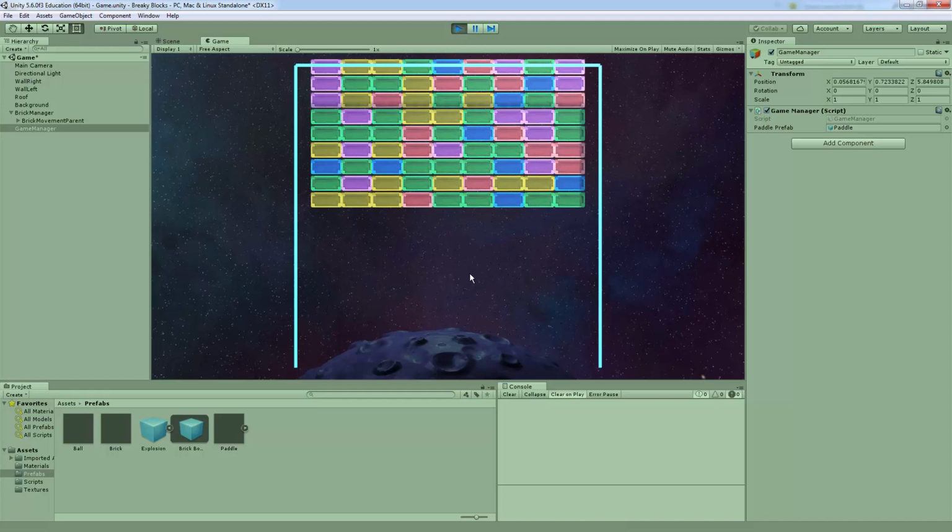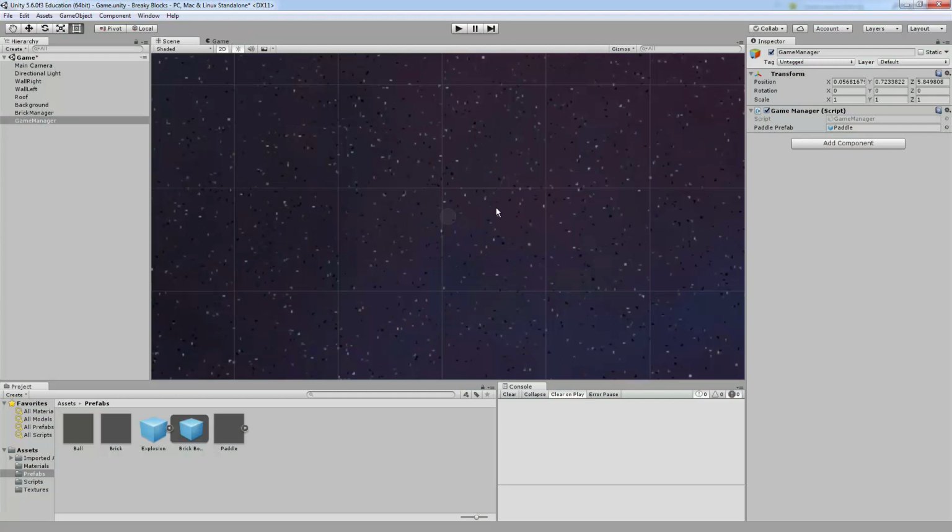Although our game isn't perfect, we can now go from the menu state into the in-game state, but the bricks still exist both in the menu and the game, so that needs to be fixed up. The next step is to get the game to transition to the menu state again once the game's ended. In the Breaky Blocks game, the player loses when there's no more balls left in the scene. Therefore, we need a way to keep track of the number of balls in our game and find out if there's ever zero. To keep track of the balls, you guessed it, we're going to use a script.